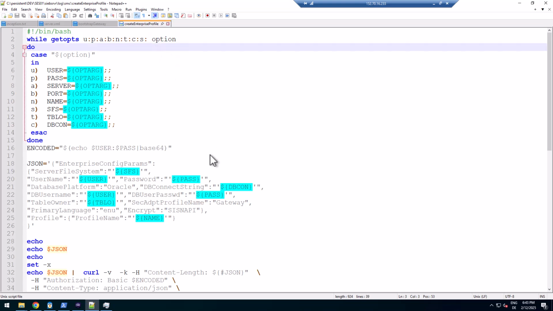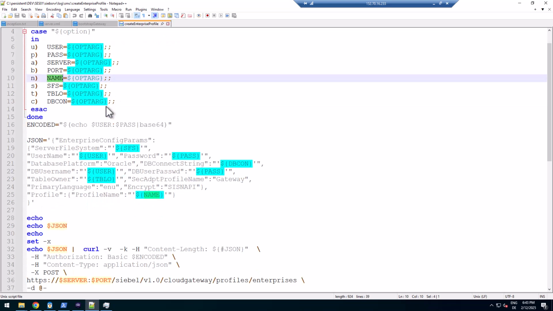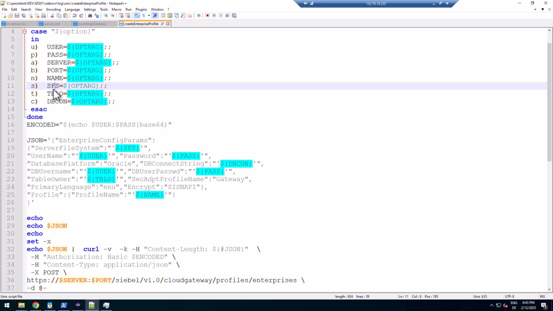So that's another curl call with a lot of arguments. That's user, password, server, port. That's probably the name of the profile. And we have the file system, the table owner, the database connect string.